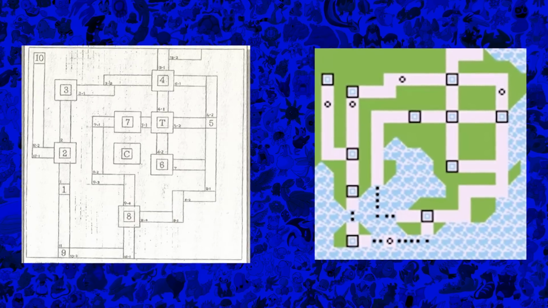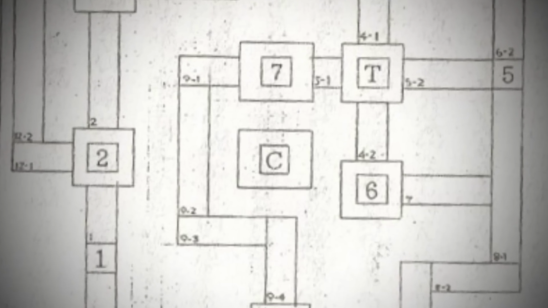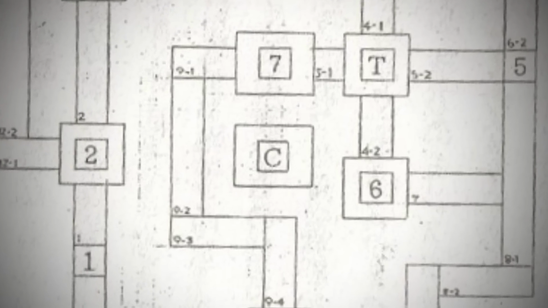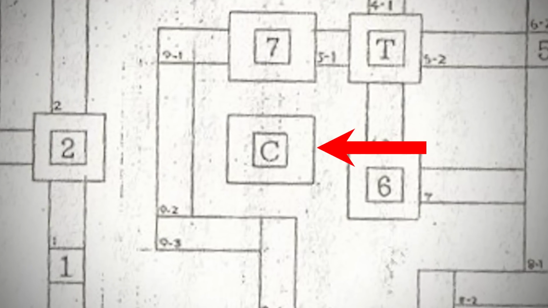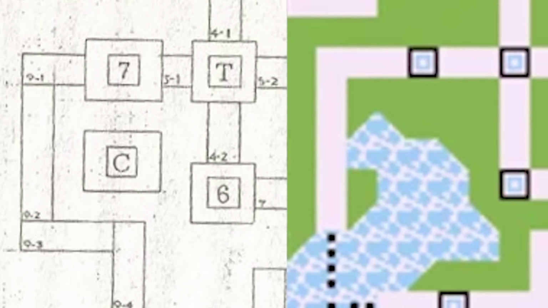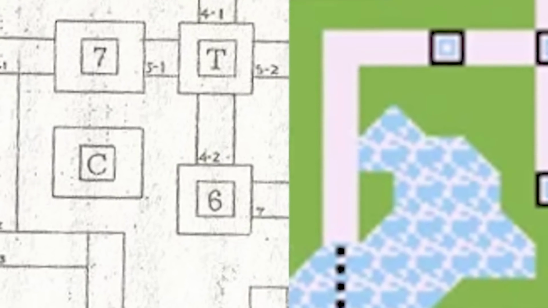While at first glance the map may not look that different, upon closer inspection, there is one extra location here that never appeared within the final map of the game. So today on Cut Content, we explore the deleted city of Pokemon Generation 1.